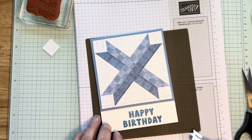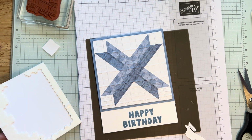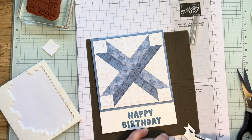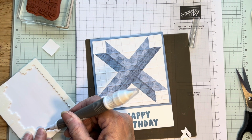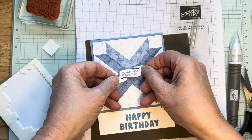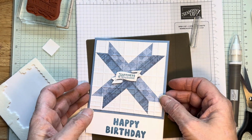Happiness enclosed, and I'm going to use some mini dimensionals that I have over here. I got a new take your pick tool. Pretty excited. I wanted another one so that I could put my old one in my to-go bag. I have a kit in my to-go bag, so I don't have to remember to get all my tools. So there is that, happiness enclosed.